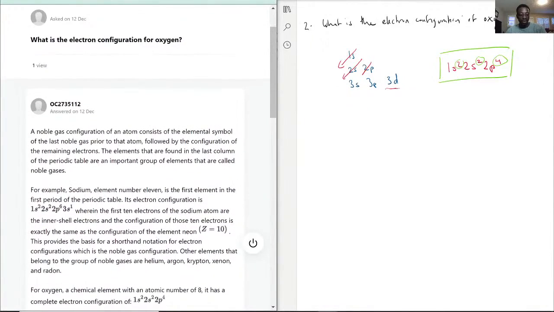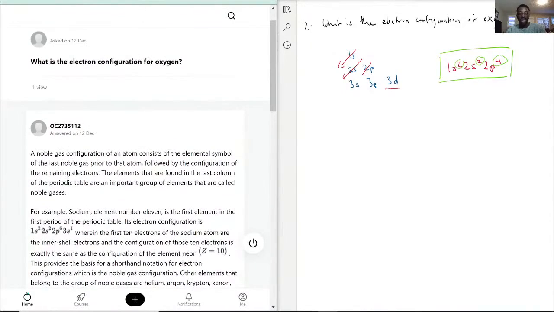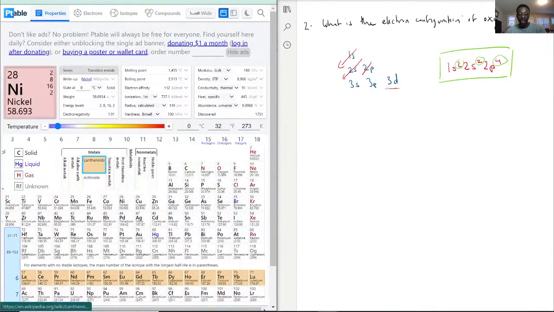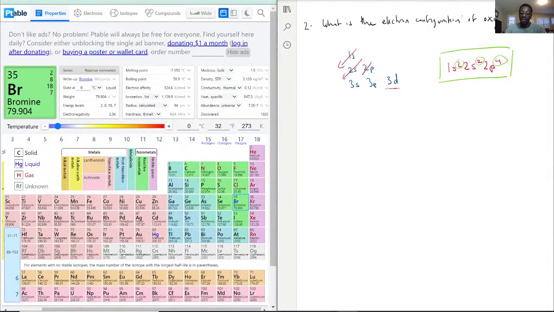as we're reading through, they also mentioned noble gas notation. For this, we don't really need to do that. The noble gas notation, though, is simply to save you some time, because sometimes you get really far, like selenium or bromine. You get further and further in the periodic table. The noble gas notation is where you take your most recent noble gas. In this case for oxygen, it will be helium, and then you continue from the next row. So then I'm starting now with 2s2 2p4.